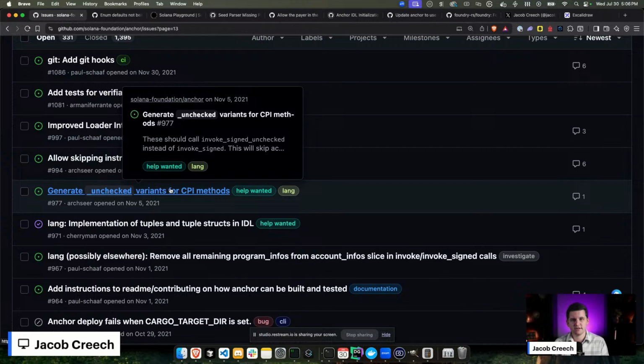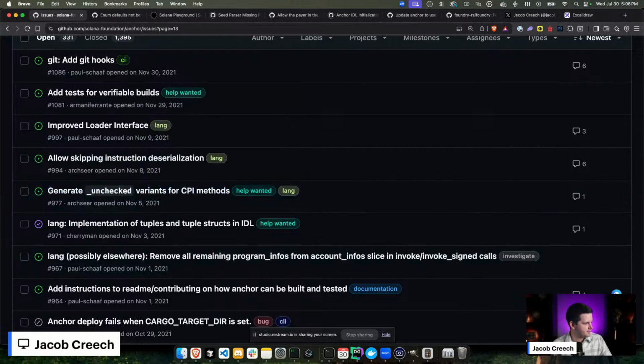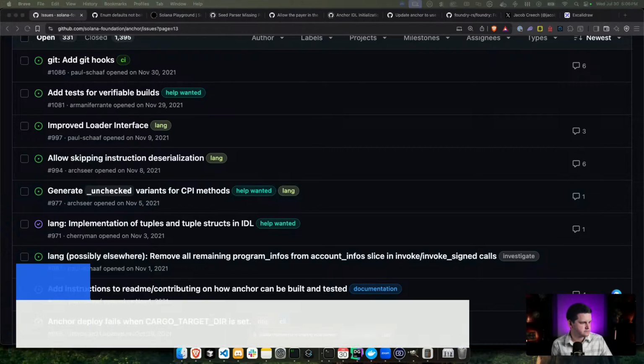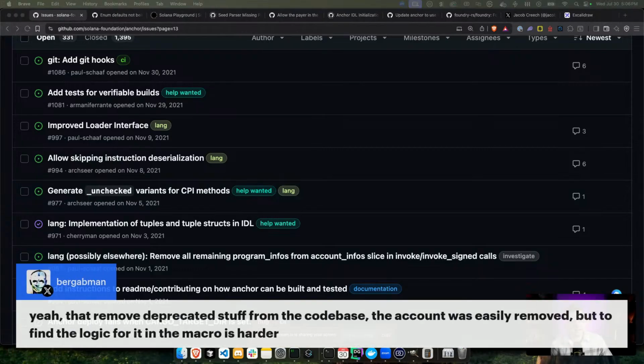So I'm just reading through the chat. Anybody messing with the macro, I'm going to need a lot of reviews on this. So we'll get to those, though. Any changes to the macro, I'm going to have to get a lot of people to review. I'm not actually too familiar with the code of the macros itself. I've looked at the accounts one a little bit, so I know roughly what it does, but I would not say I'm an expert at it. But we're going to get through it, right?